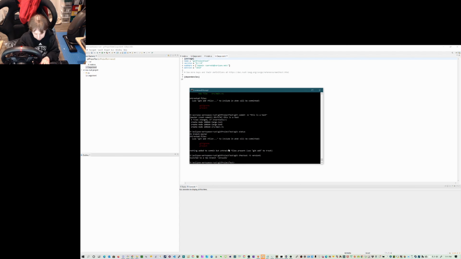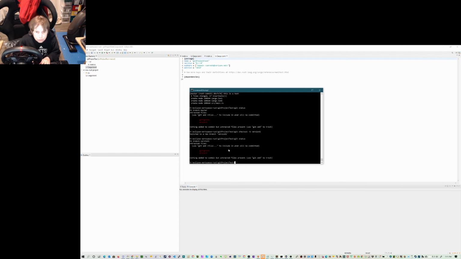So now, if we do git status again, as you can see, it says on branch version 1, because generally you don't work in master. You have your branches for what you're working on.